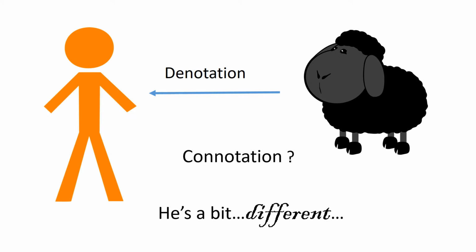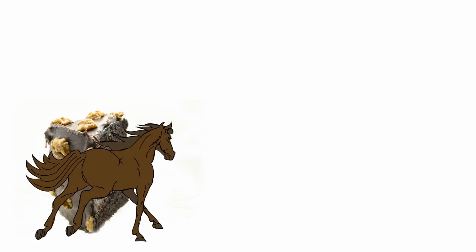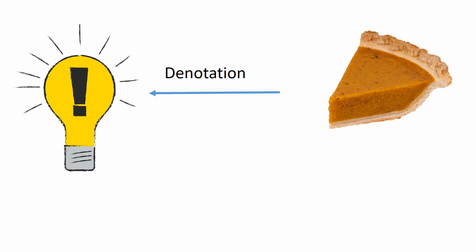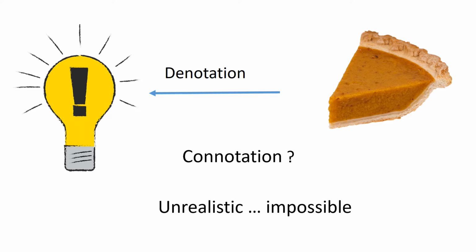And we use metaphors for more than just people. What do expressions like a piece of cake, a horse of a different color, or pie in the sky communicate? How about pie in the sky? First, what kind of thing does this term denote? A person? Not usually. It is usually used to refer to a specific outcome, something hoped for, an idea. What does the term connote? In this case, it is meant to convey the unlikelihood that the outcome will ever be realized. It's a way of saying that I think what you're hoping for will never happen.